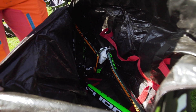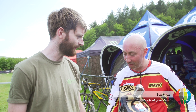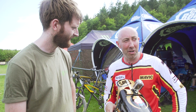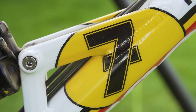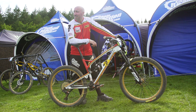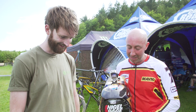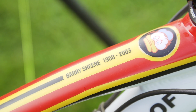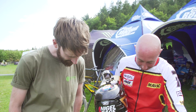Wow, that is special looking. New bike — well not a new bike, but a very special paint scheme. Can you tell us a bit about it? Rob from Nukeproof pulled out a box and said he had a few parts for the team, and when he opened the box, this Barry Sheen replica frame was in there. We were talking about doing hero bikes for the team every now and again. When I was a kid, Barry Sheen was a massive household name. My first little motorbike when I was four had his number seven on it. He came yesterday and pulled this out of the box and I didn't know what to say — it's absolutely a perfect replica of his bike back in the day.